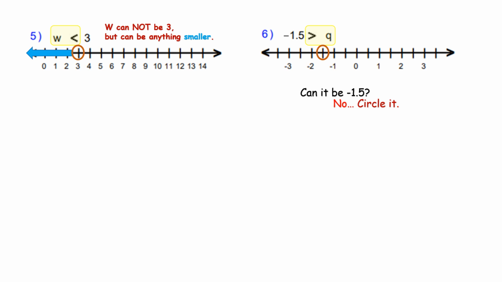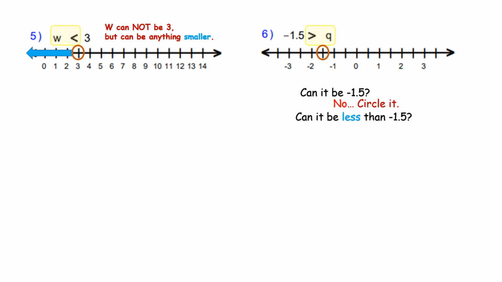Now, don't forget that -1.5 has to be between -1 and -2. I have sixth graders every year that get confused by that, and they're used to a positive number, so they go to the right of the -1. Remember, you have a -1 and -2, so the -1.5 has to go in between them.